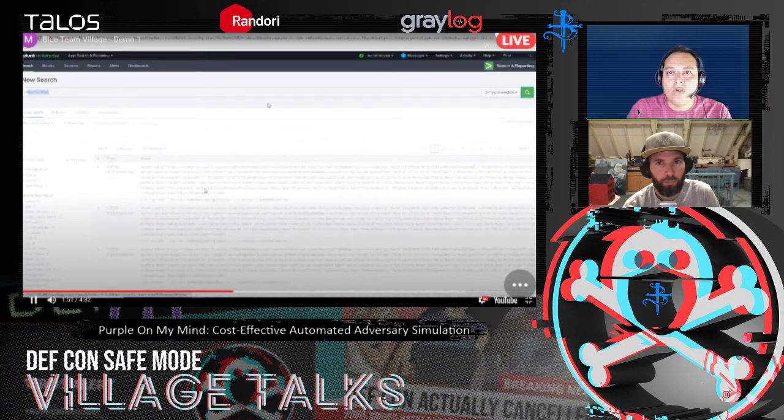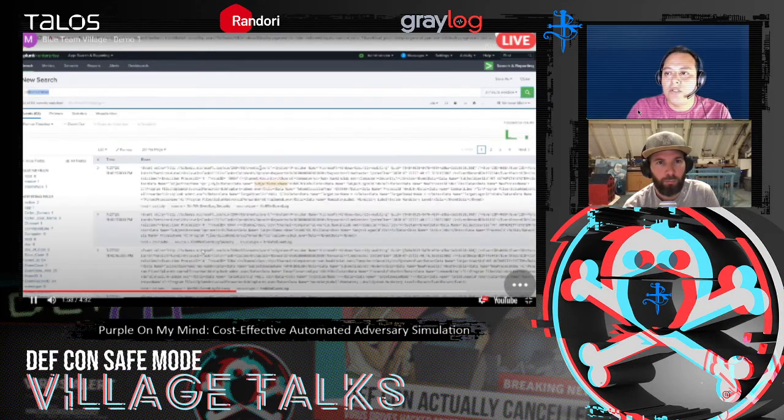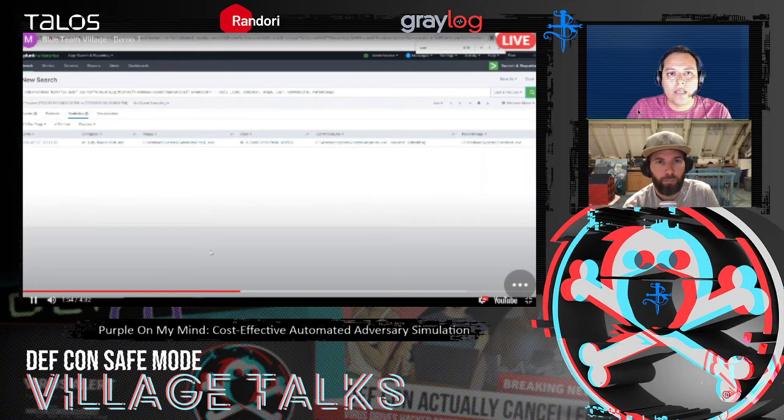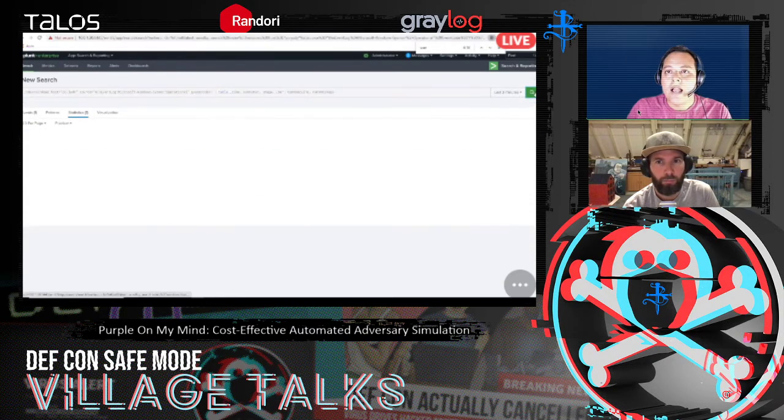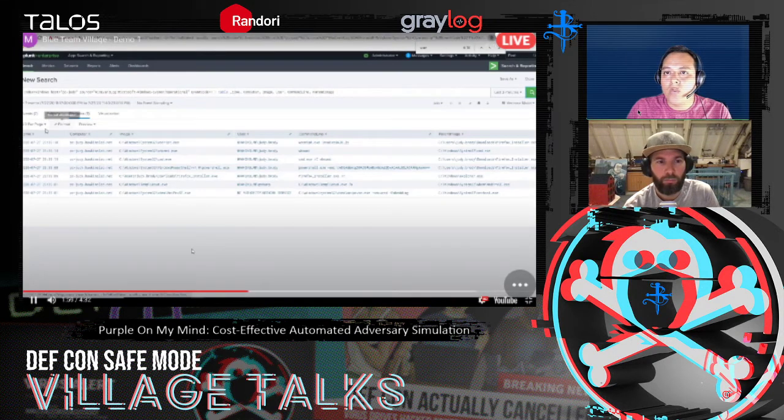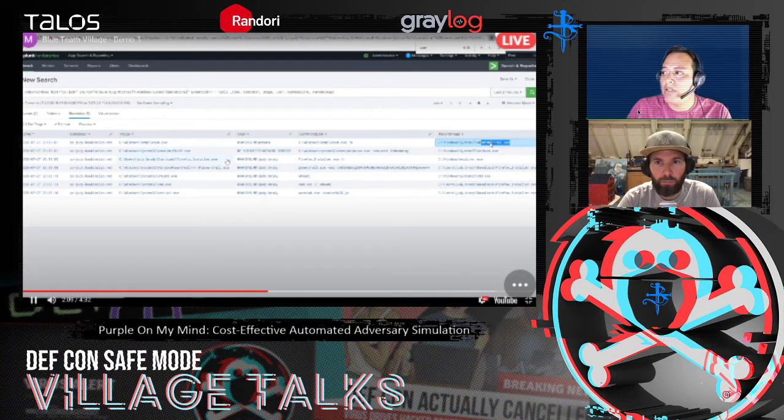So now we go to our Splunk environment to confirm these techniques were executed. As we can see here, we see the Scout running under the context of the Purple Sharp service account and as a child process of WmiPrvSE.